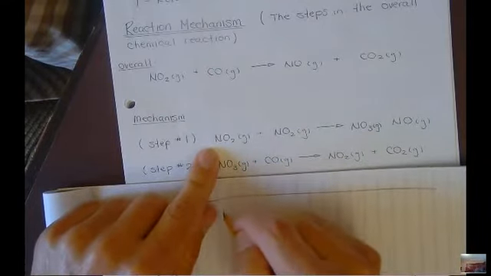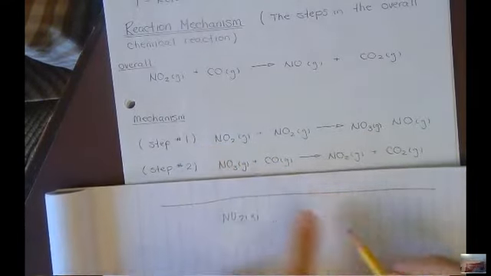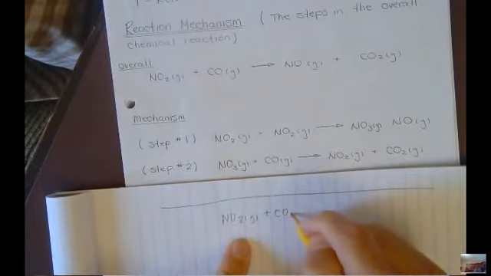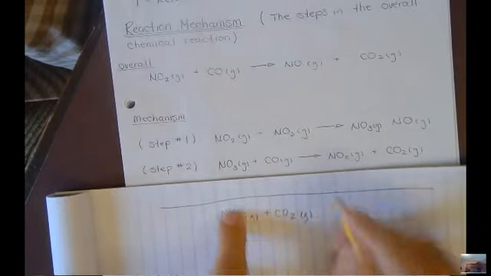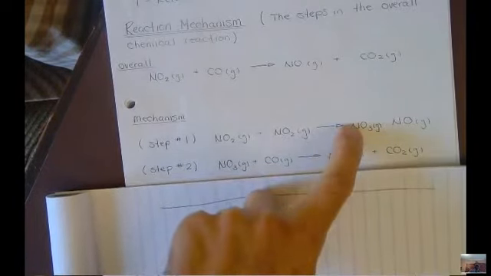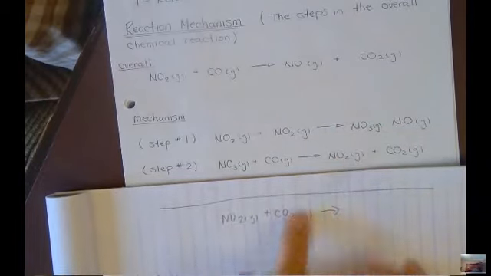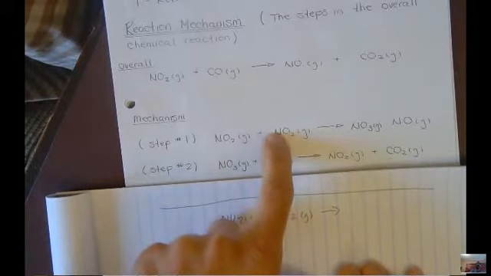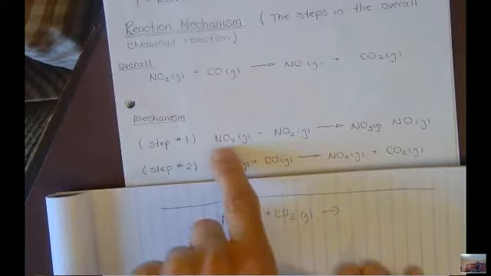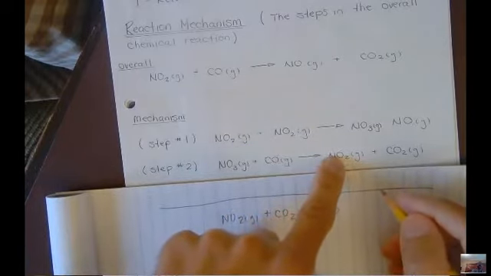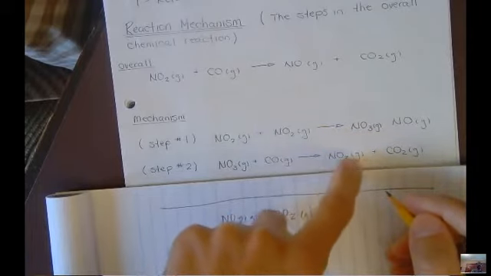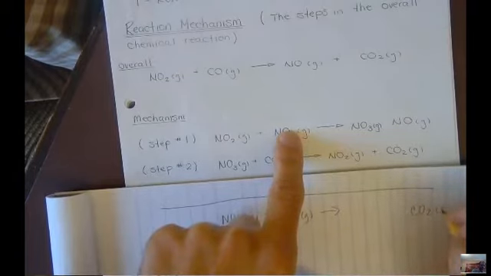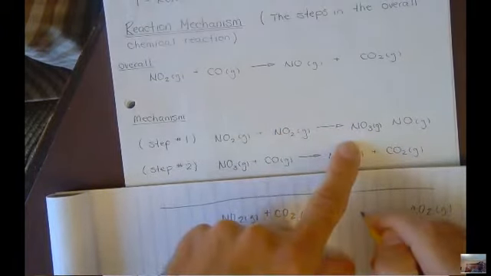So what's left? The first NO2, okay? This guy canceled out, so this CO is left down here. I don't have to write the NO3 because it canceled out with that. What's left on the other side? This one and this one cancel out. Oh, sorry. No, this is one of the products. So I'm sorry. This guy's a product, so this guy and this guy cancel out. So here's one product, CO2. That's definitely a product. And then here's the other product, NO.